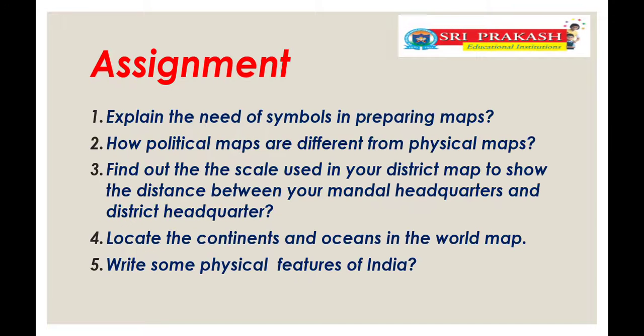Okay. Please note down this assignment, children. This is the homework. Please note it down in your notebooks, children. Explain the need of symbols in preparing maps. How are political maps different from physical maps? Third question. Find out the scale used in your district map to show the distance between your mandal headquarters and district headquarters. Fourth one. Locate the continents and oceans in the world map. And fifth one. Write some physical features of India. Have you written, children?